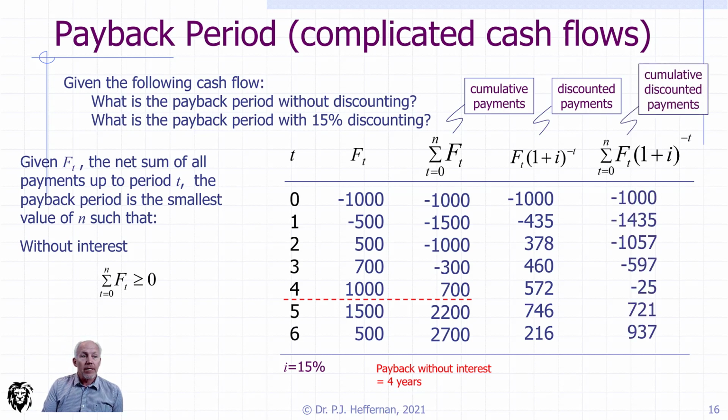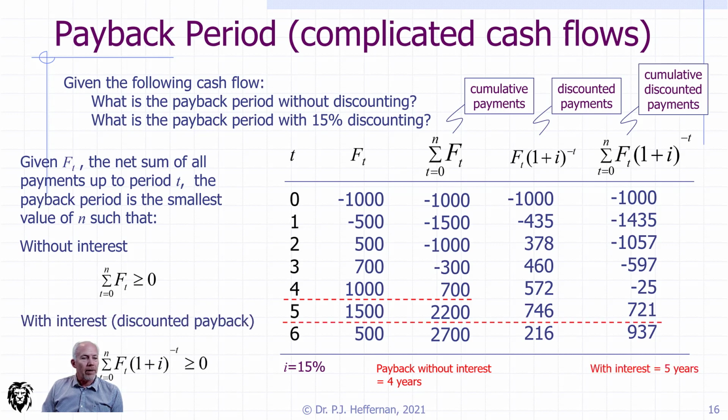So now if we do the same thing as we did before, we basically do a cumulative sum of the discounted payments coming through, and we see that it takes us a little bit longer to get back into a positive cash flow circumstance. And we can get our discounted payback period at the interest rate of 15%, somewhere around 5 years. And that's shown here. And so that's the payback period.